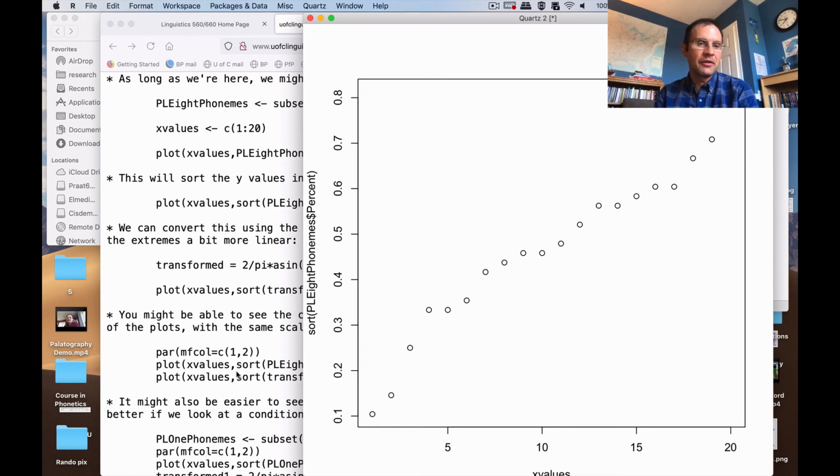And one way to stretch the scale on the y-axis is to use what's called an arcsine transformation. Now, I'll mention that when I was going through the graduate education system back in the 90s, this was a fairly commonly used device when you had data on a scale from 0 to 1, or 0% to 100%, to try to keep it from clumping up on those extremes and make it more linear, like what we see here in the middle of the scale.